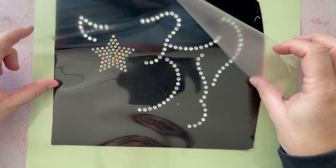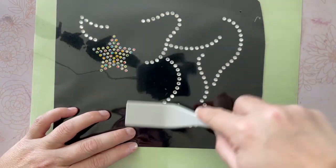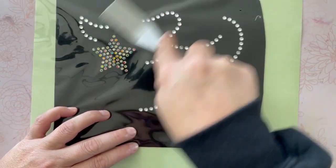Now what we're going to do is the transfer material. So you want to be very careful and all at once. You see how quickly I laid that down, and then I like to use the brush because it's nice and soft. You're going to rub firmly to make sure everything transfers.